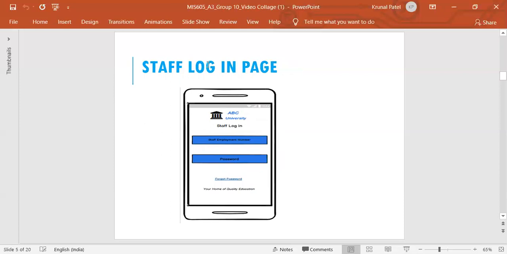Staff login page. The staff sign-in mock-up scheme is what the ABC University workforce interacts with concerning the mobile application. It features an authentication method that calls for input of their staff employment number issued during employment by the relevant authorities, followed by the password affiliated to the same registration number as per the records stored in the university database. It further features a forgot password option for individuals who forgot their account credentials.